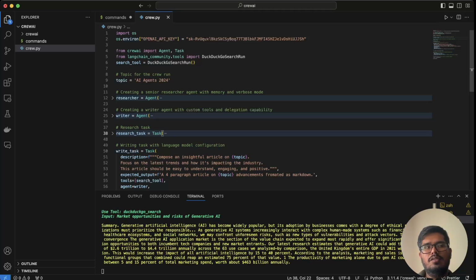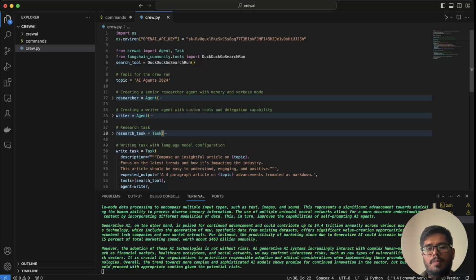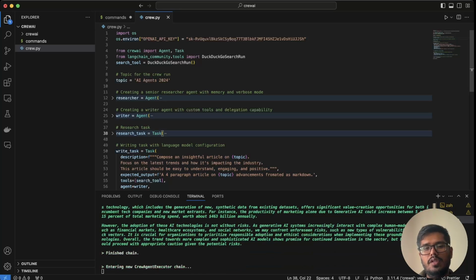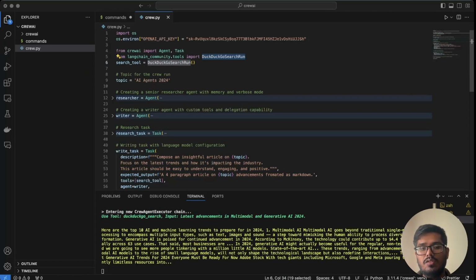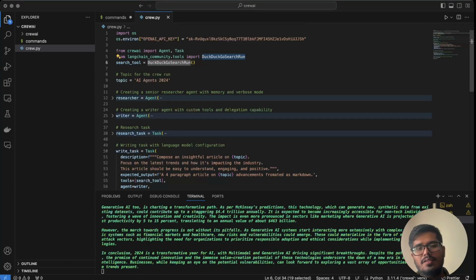So over the rest of the lecture, I'll show you the bot that I just showed you on Perplexity AI, and I'll try to build something like that for myself using CrewAI. It seems very achievable. We just need to use some tools. In this scenario, we use the DuckDuckGo search run tool. There are a bunch of different tools available for us to use, which includes the YouTube video search tool. And I'm going to be using that to dive into the video and then summarize the video for us.